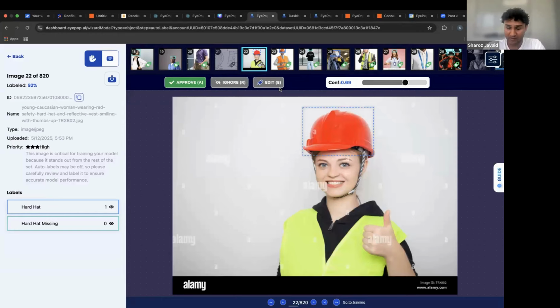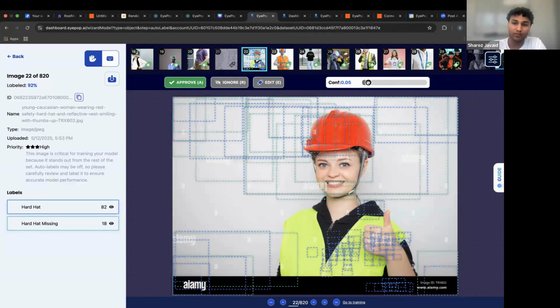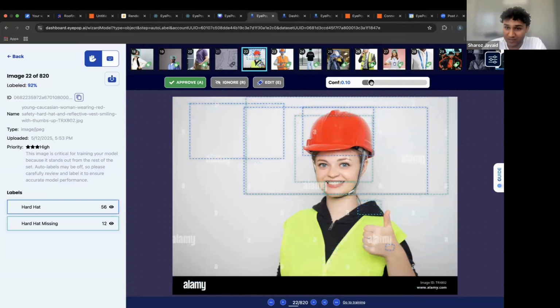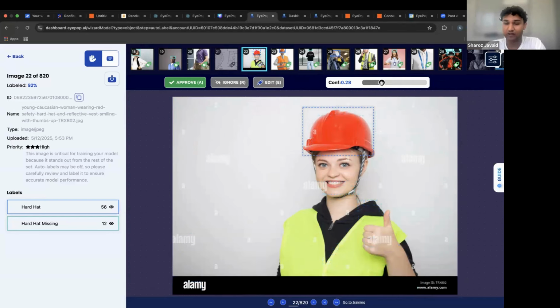So once we're on this stage, we can decrease our confidence threshold, and this will reduce the model's confidence level. So now it's making many more guesses because the confidence threshold it needs to be at is only 0.04. But as we increase it, the model becomes more and more confident, and we can see that this is the object we are trying to detect.